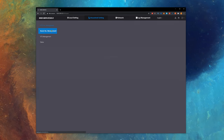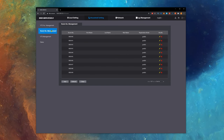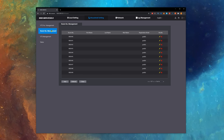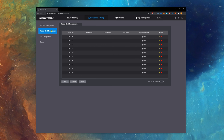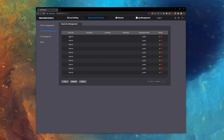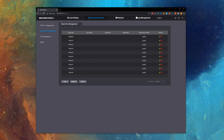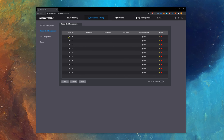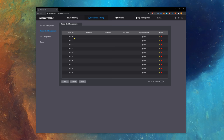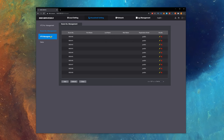Then we have room management. You can see a room as an extension or as a screen, basically. In this case, by default, it's configured to have 10 numbers for the same room so that 10 screens can light up at the same time if you want. Keeping in line with the default configuration, we'll keep the number of our room 9901 and more specifically 9901#0 so that we know it's trying to call screen 0 and well, it'll call the other ones too, but we're only going to hook up one screen.